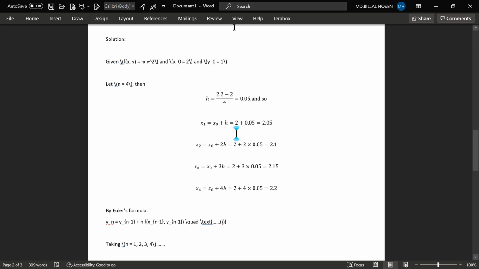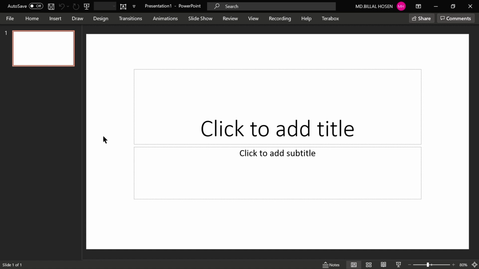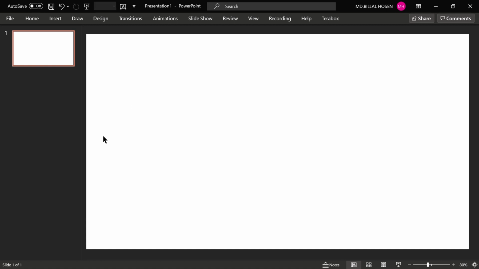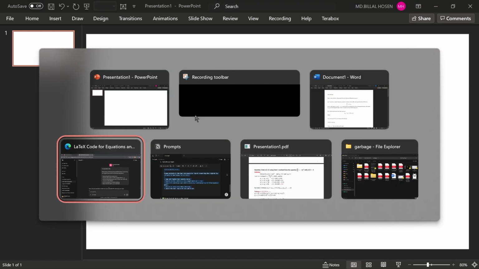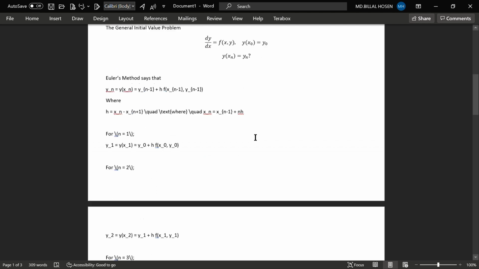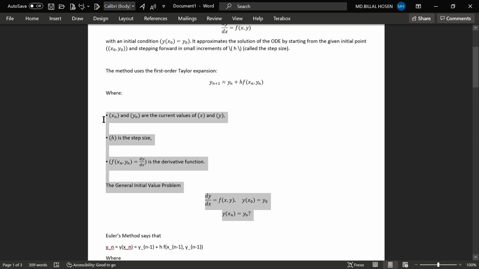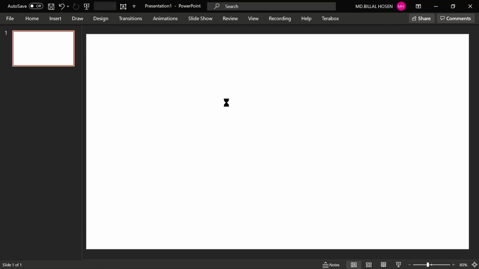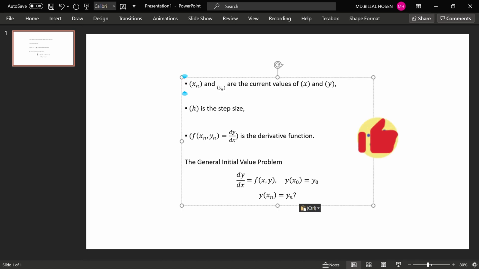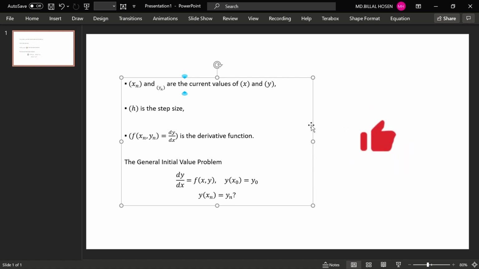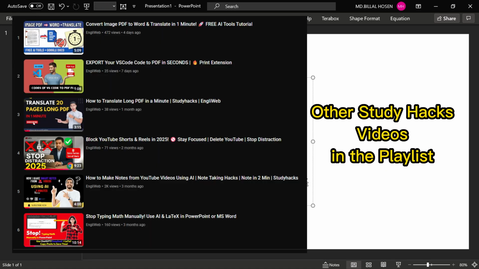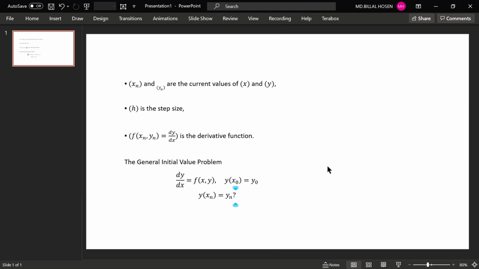Now, the second part is to make a presentation. So I open a PowerPoint blank slide, removing all the previous things. This part, suppose I have to copy from here and paste there. So I'm copying this part, and if I now paste here, you can see that everything is as it is. Okay, so this is how you can make a presentation. Now I think you know how to make a presentation, but this part was actually cumbersome, and I found a solution for how you can do that. Let me tell you one thing: any type of equation, whether it is complex or super complex, you can convert in this way by writing the simple prompt.